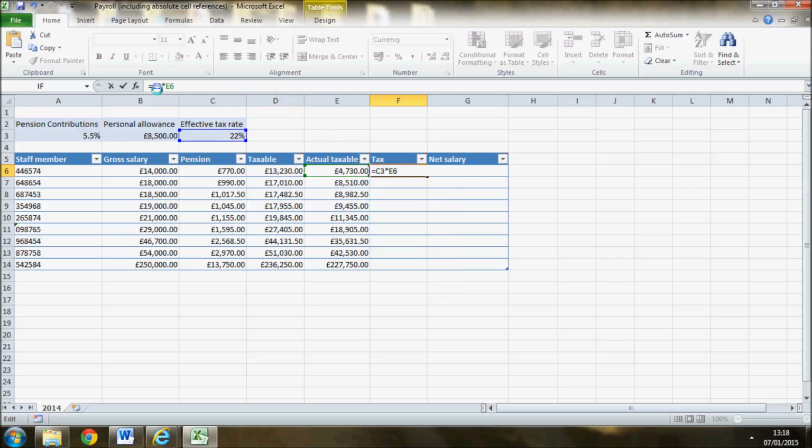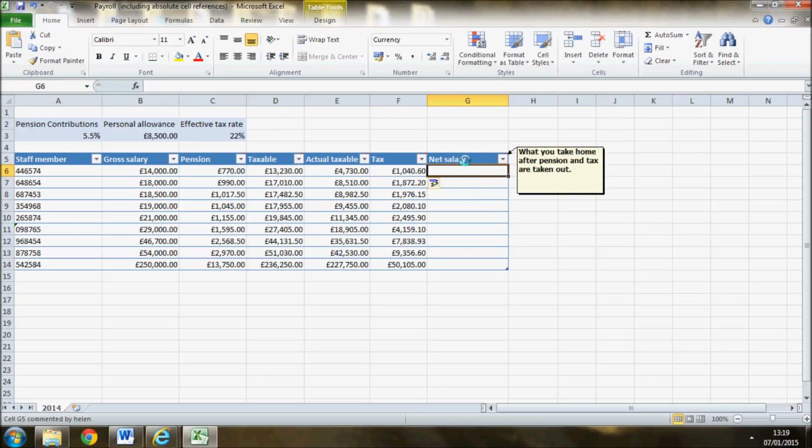Which one of these moves and which one stays the same? The blue one here, I want it to stay the same. The green one here, we want it to move down each time. So you don't need to press enter. You can sort it out before the problem arises, which is what the pros do. Like that. Works first time.